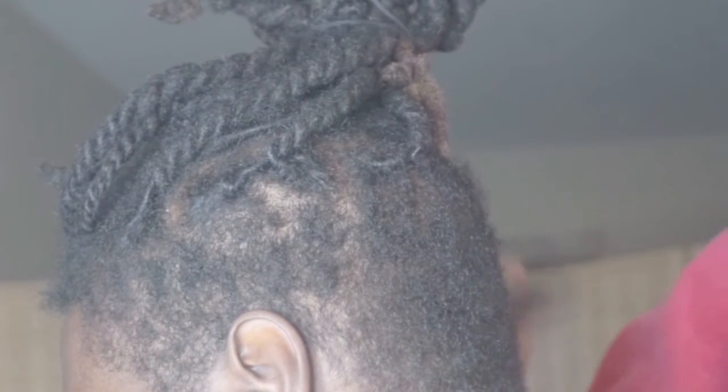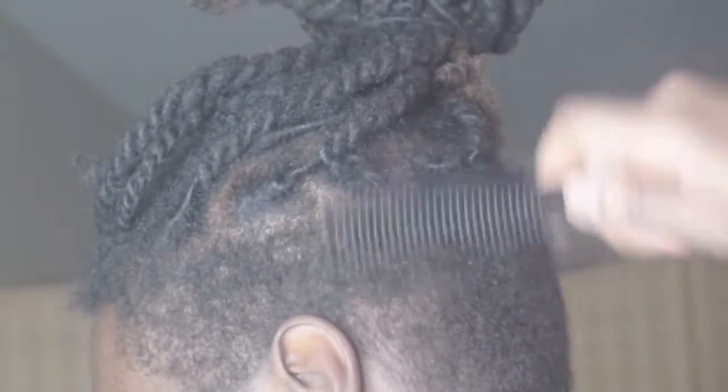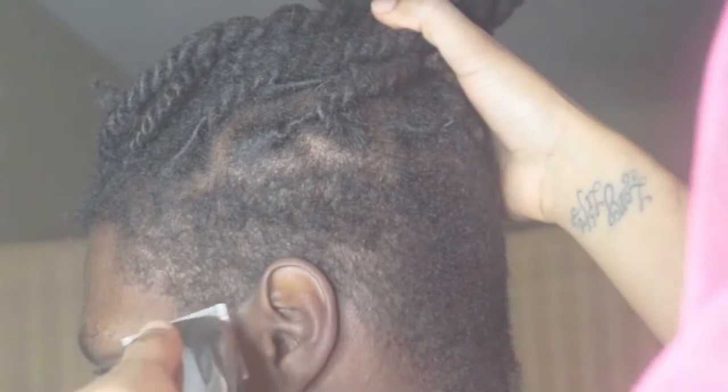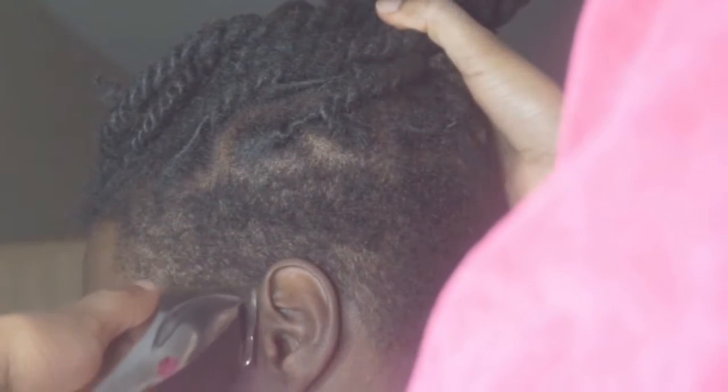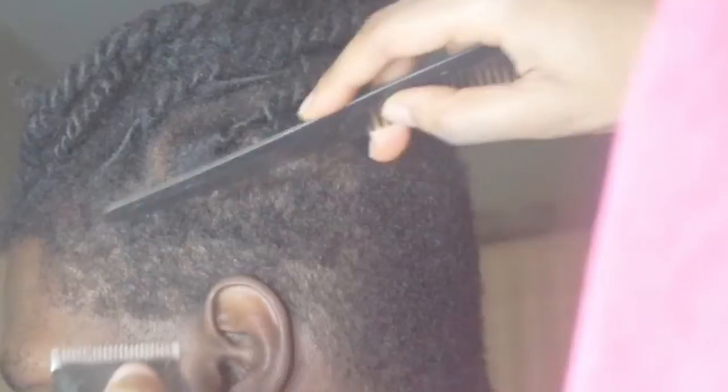This is literally the first time I've ever done this before, but after this experience, I definitely want to continue to learn. So I just comb out the hair, make sure it's nice and even all around. And then I go in with the Conair buzz cutter and I start off small and work my way up because I'm going for the whole layered look. So here I go.